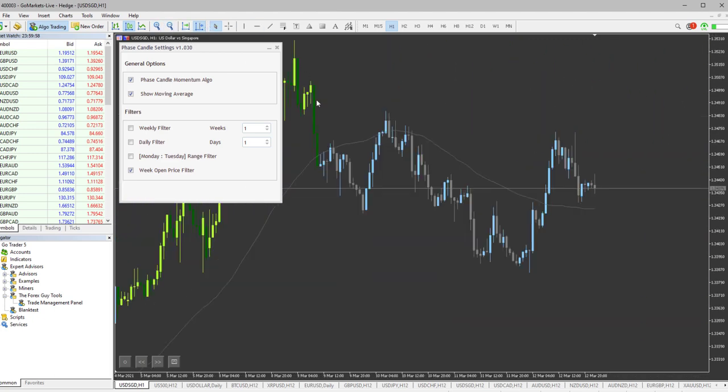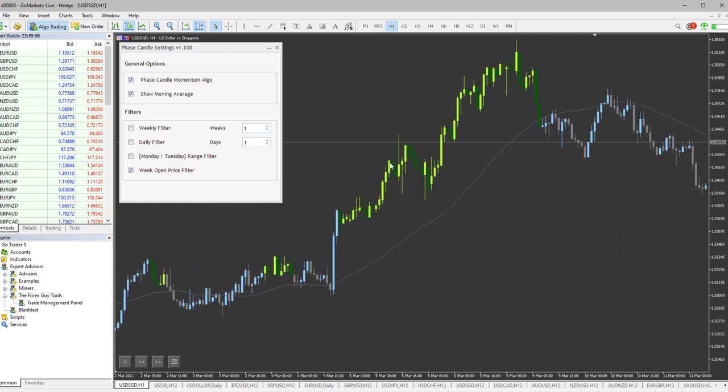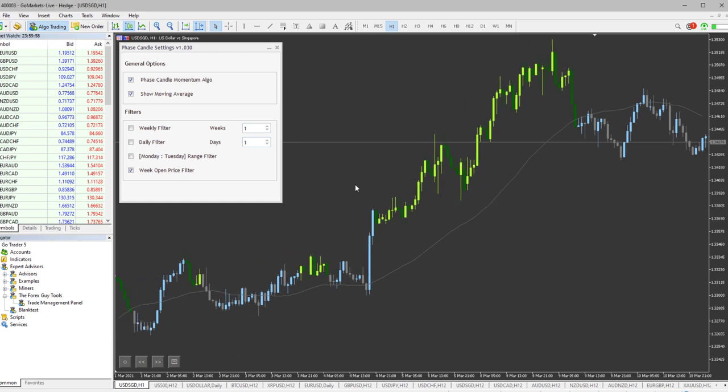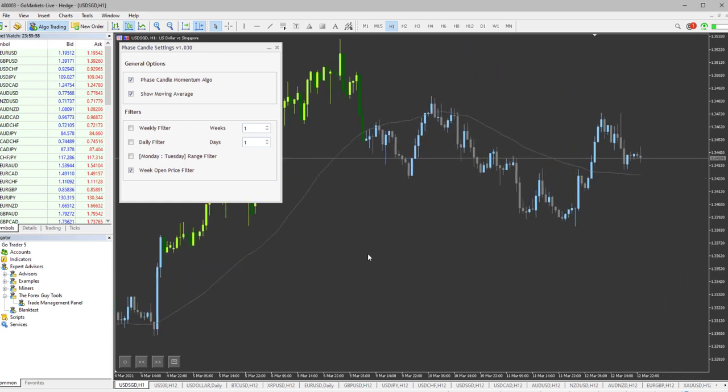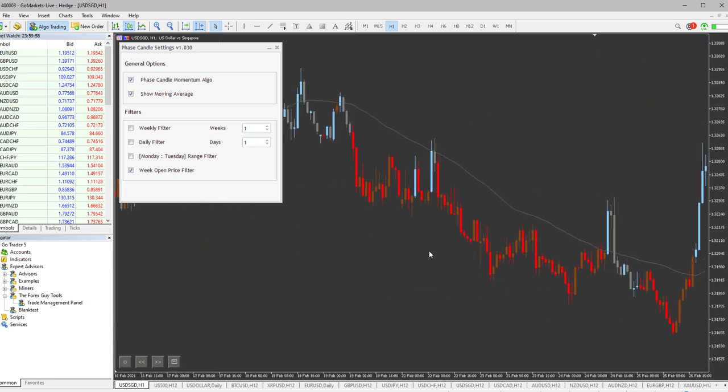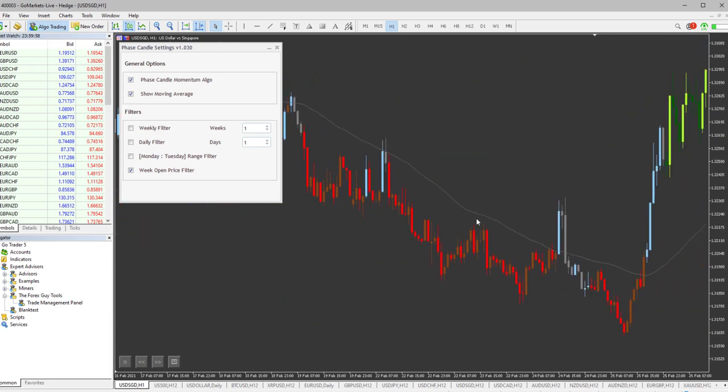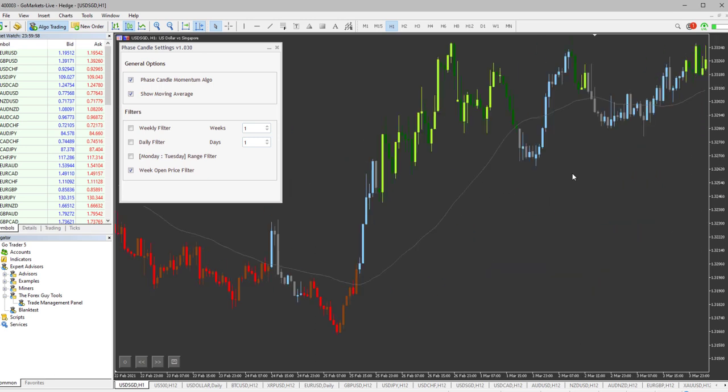So yeah, this is just a little guide on how to use it. I'm not discussing strategies or anything, but obviously the basic strategy with the phase candles is to look for the signs of strength, like around here we've got some rejection coming off higher lows. Just look for those kind of signs of strength when you've got your phase candles in a bullish mode, and in bearish situations you would look for signs of weakness, like lower highs there.